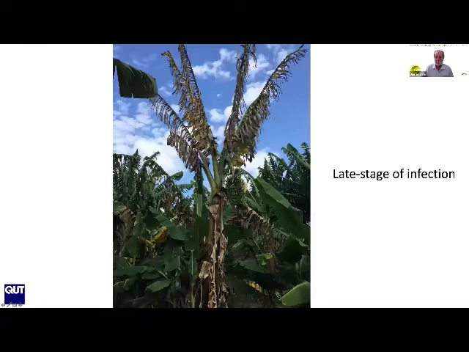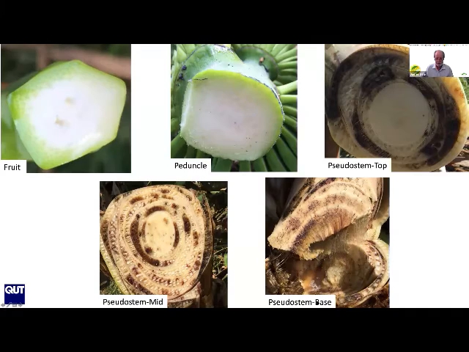And then we can go to an advanced stage infection. So this plant would probably be dead in the next couple of weeks, and all the leaves are infected. This is a severe infection. When you cut it open, huge amounts of necrosis at the base and also mid-stem and also at the top. And this has a very, very characteristic smell, of course. And again, you see these little brown flecks. We collect these, and sometimes they are in the fruit.